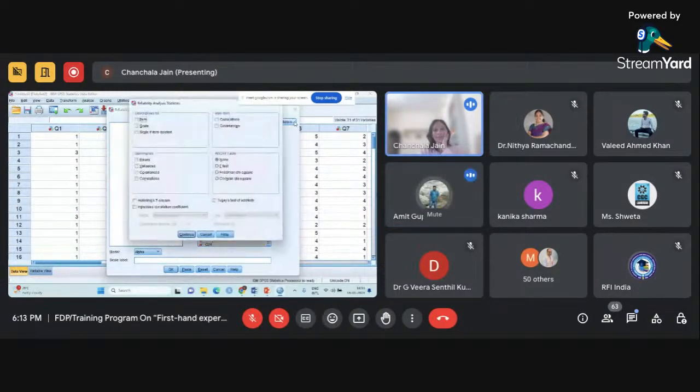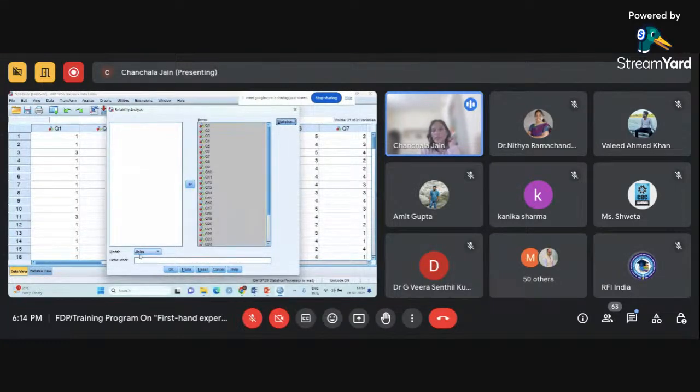Then you can click on Statistics. Here, under Descriptives for, we want to get the descriptives for item, scale, and scale if item deleted. In this particular dialog box, the reliability analysis statistics dialog box, at the left-hand side corner the Descriptives for section is given. You need to check all three check boxes: item, scale, and scale if item deleted. These are the only necessary things we need to check here, and you can press the Continue button. Then you can see the model is already by default Alpha, so it will give you the Cronbach's alpha figure. Now you can click on the OK button. So may I click on OK?